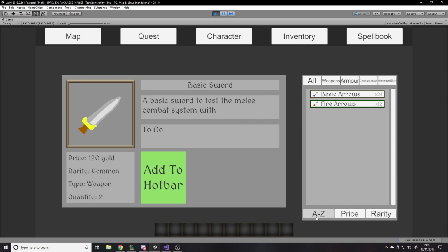This can be A to Z, but it wouldn't just be text in a button. It would actually be an icon. Price could just be some pieces of gold. Rarity, I don't know what. Maybe someone could suggest something for rarity sorting, or I could just do words. It would be easier with words. I'd just make it look a bit better than this.